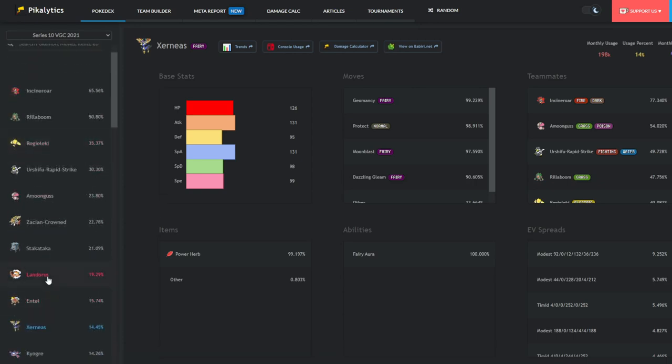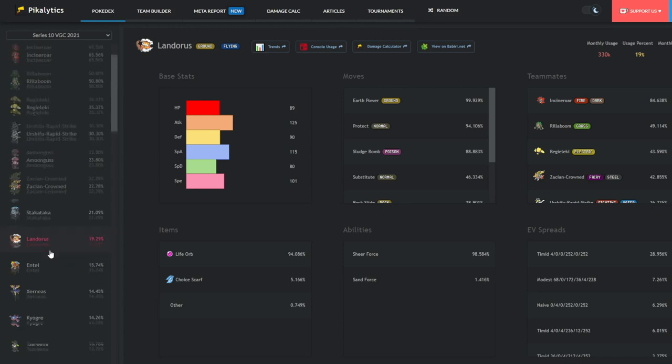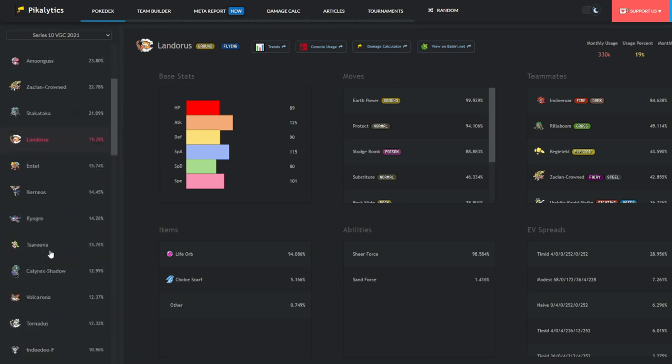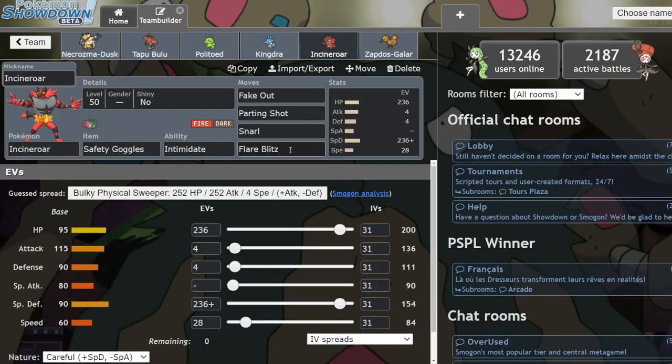The reason being, Incineroar and Landorus have some of the greatest utility to them, whether it just be the sheer coverage and damage output that Landorus can provide, or Incineroar being able to switch in and out in the field with Fake Out, Parting Shot, U-Turn, Snarl, all of those very annoying support moves. Basically, you have an option that just bodies that lead.